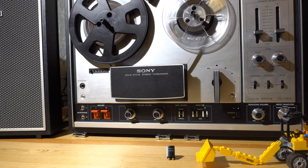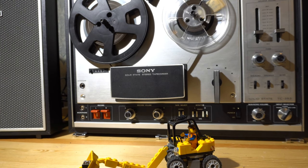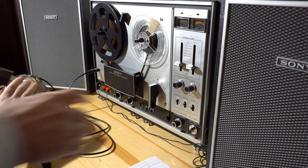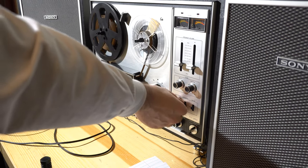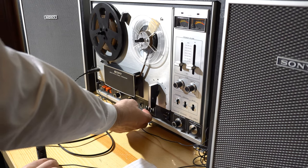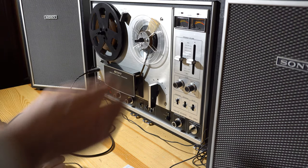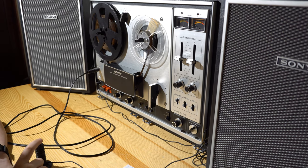The new erase head fixed the problem. We were able to record, so then we decided to try out some of the sound-on-sound features. I just want to say that given our total lack of musical talent, we will not play any of the recordings of the sound-on-sound attempts — having no instruments and no musical talent, we'll spare you that. But we did a fake weather report with the echo effect, so we'll play a couple seconds of that. Just a really quick follow-up video — if you're interested in the original video, I'll put a link down there.